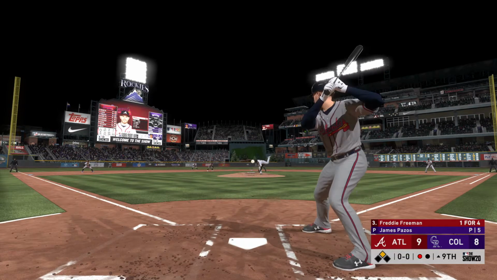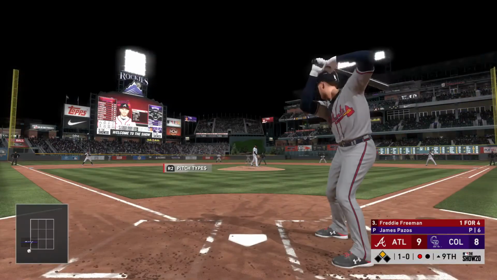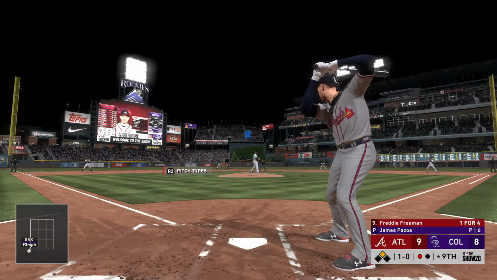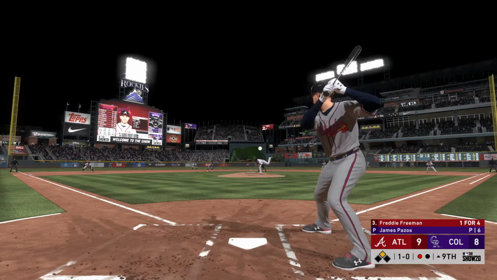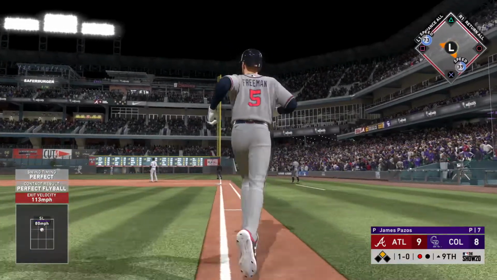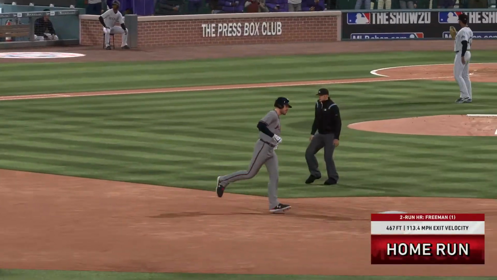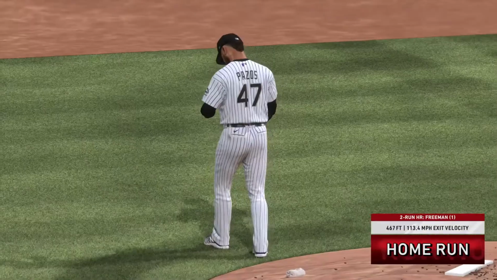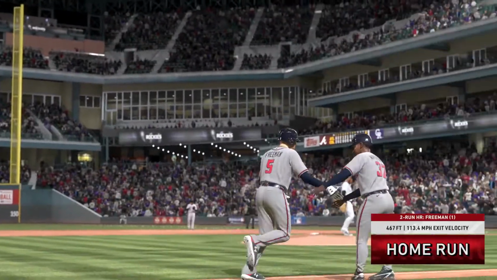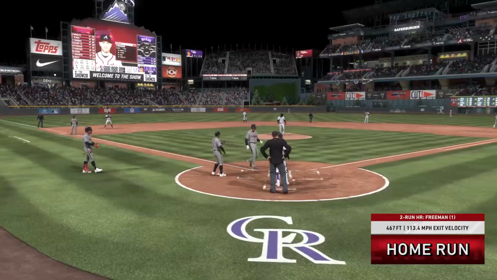Into the box, Freddie Freeman, as he'll take a look at a sinker here, too low for ball 1. He comes into this appearance in the midst of a 1-for-4 day. Swing, and there it goes. He got all of that ball and gone up into the second deck. A 2-run blast off the bat of Freddie Freeman as they jump ahead by 3.